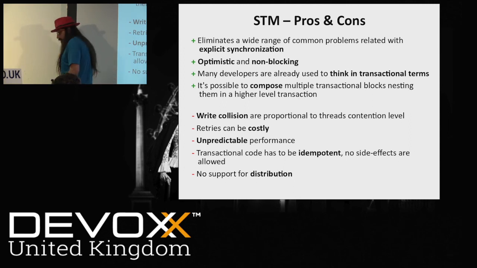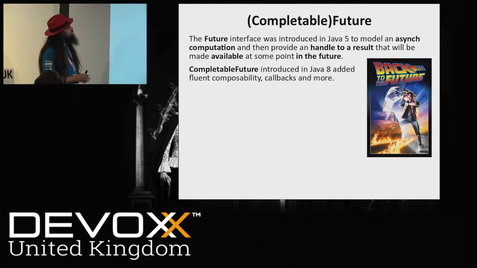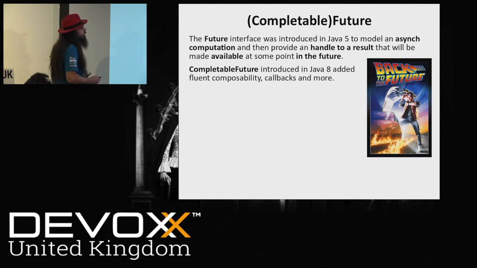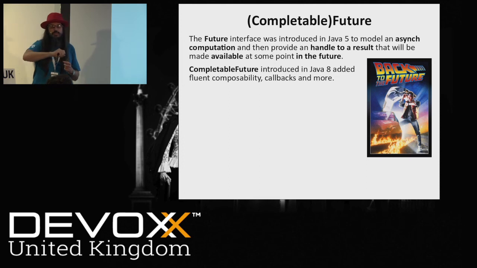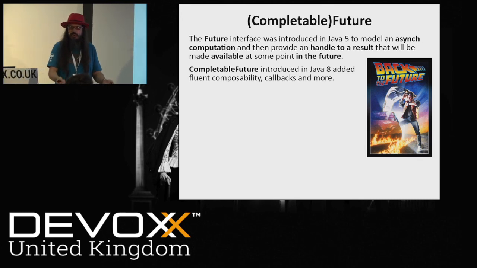Okay, there are another 2 concurrency tools that I want to discuss very, very quickly. One is Future, or the Java 8 version that is even better, called CompletableFuture. A future, I think all of you know what it is. It's a value that is not present yet, but is being calculated at this moment, and at some point in the future will be available.